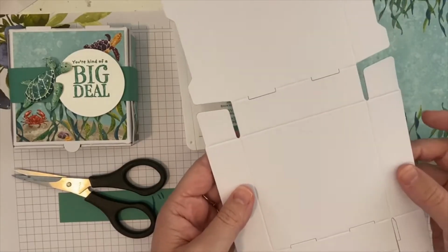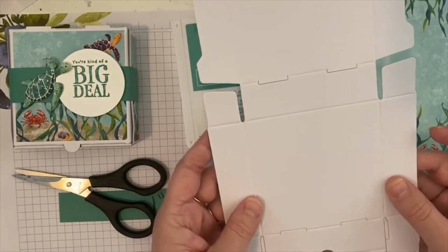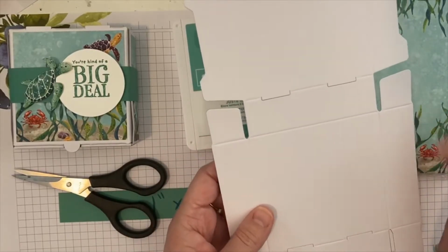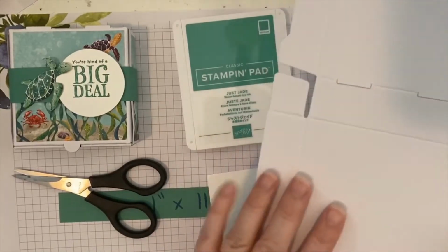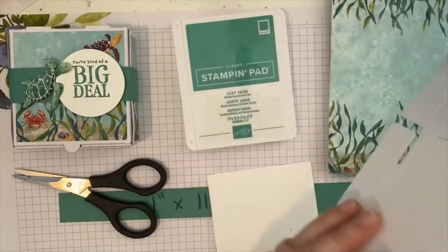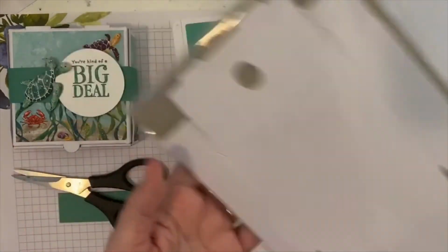So these are really awesome. They come in white or also in gold if you want it in gold. But these you can color if you wanted to sponge these, cover these with paper like we're about to do. A lot of different things. These are also food safe too. They have a plastic liner on the inside. And these come in a pack of 8. So 1 pack of 8.